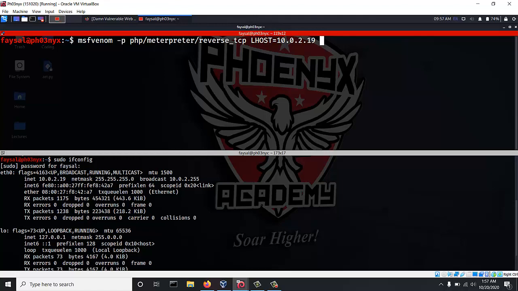The next option I need to specify is the port number that the connection will pass through to reach my system. So I want it to connect to my machine on LPORT. I can specify any number, so I'm going to use 4444, but you can put any number that you like. The next thing I specify is the format of the payload using the -f option.